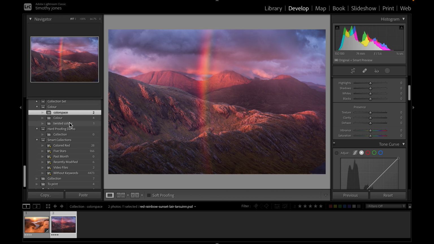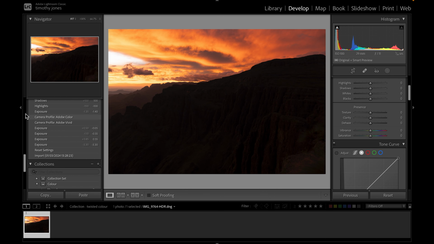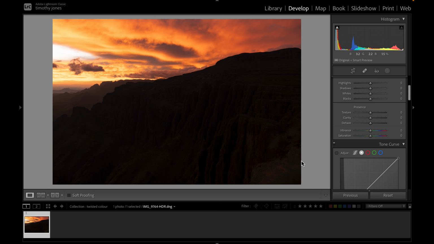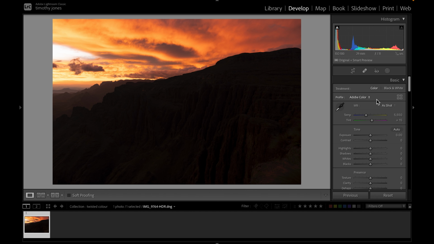Right. So let's move on to the final point. Like I said, it's probably something that most of you aren't aware of. I wasn't really aware of it until Alex said about it. So I'll let Alex explain though, because he knows a lot more about this than me. And it's something called twisted color. Yeah, or something that I've come to call that. I'm not sure quite where I got that name from. I think it might have been Tim Parkin, but anyway, twisted color is a good way of describing it, because we're talking about hue shift, so the actual color itself changing with brightness.